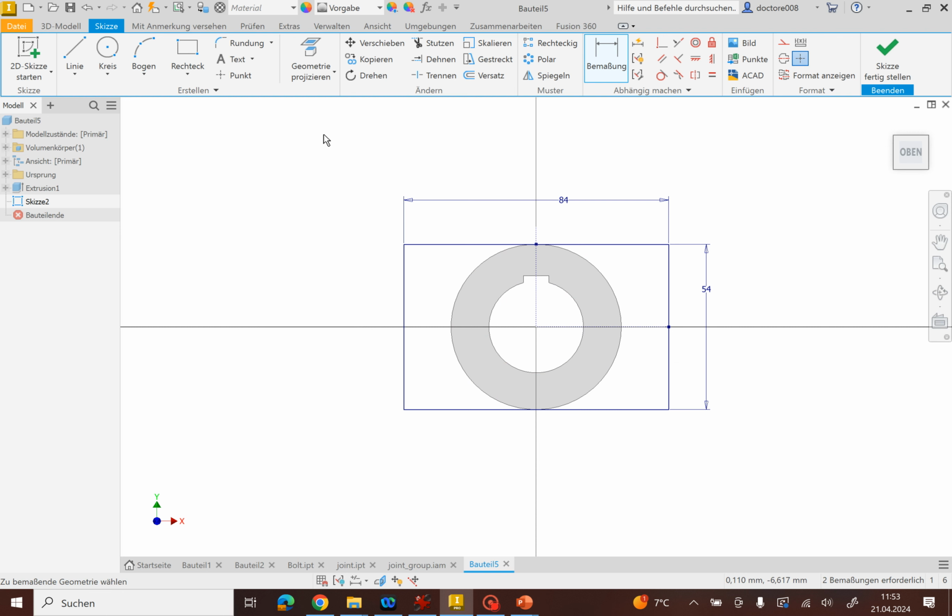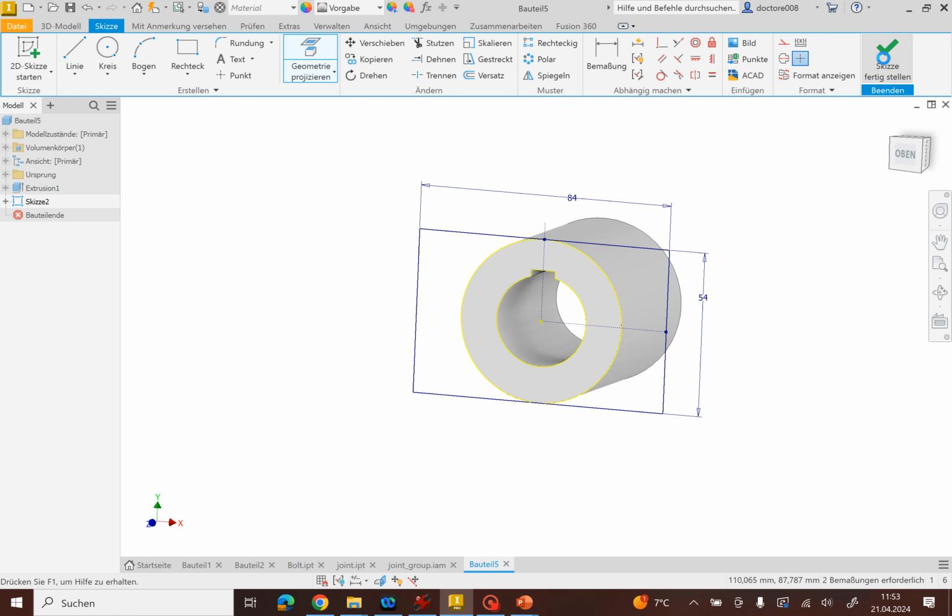And therefore, again, you already know that, project geometry. We click on this button here and click on the ring. You see now the lines here turn to yellow. That means they are now part of this sketch, and we can select these lines now.